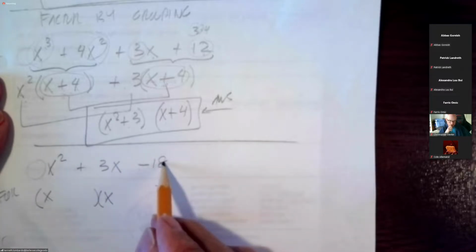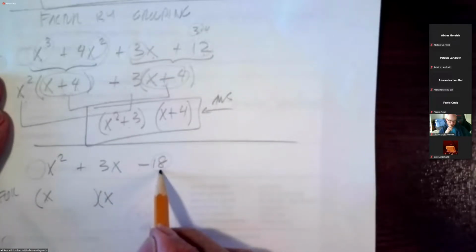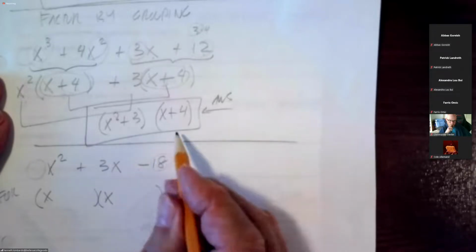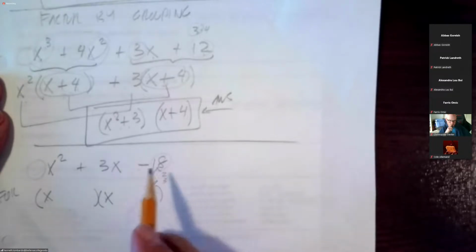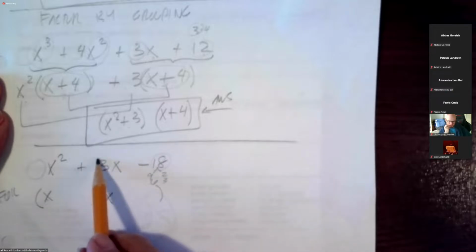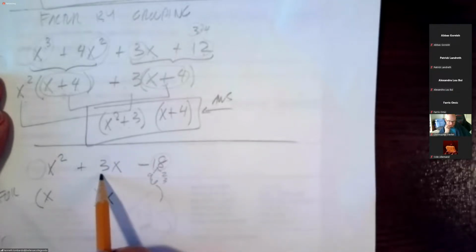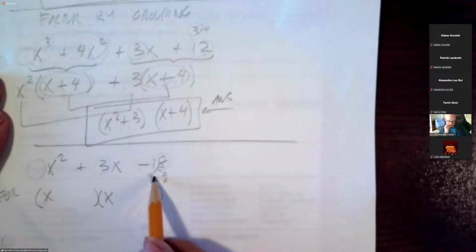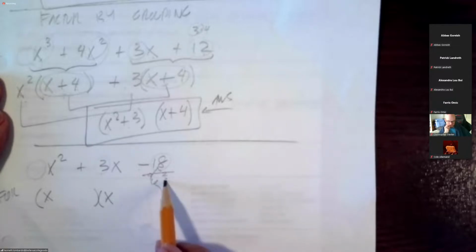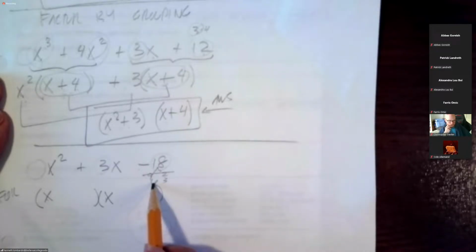Now, last times last, I need factors that multiply to get 18. That could be several things. That could be 2 and 9 or 3 and 6. But when I combine the outer and the inner, I need them to add or subtract to make 3. Well, 9 plus or minus 2 doesn't give me a 3, does it? 9 plus 2 is 11. 9 minus 2 is 7. So that doesn't work. 6 and 3, 6 plus 3 is 9, but 6 minus 3 is 3. So that works. So I can put a 6 and a 3 in here.